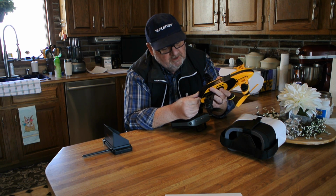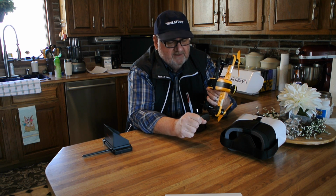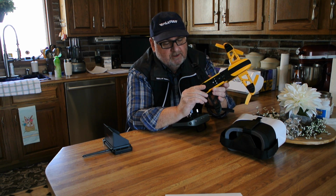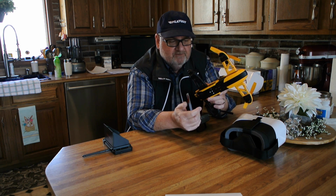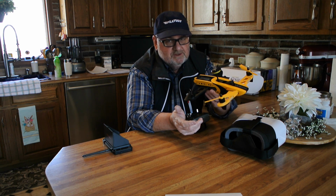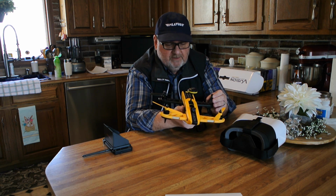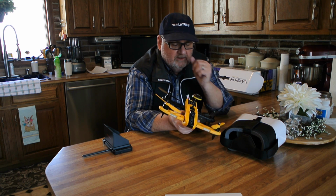So now you're limited to their battery. I've not checked to see if I can fit other batteries in here. I'm sure I can, but it is a 1500 milliamp battery. I wish it was more than 25C. Typically in racers, we're using 50C, 75C batteries because we're just pulling so much current out of the battery. But it's not bad. It's not bad at all.